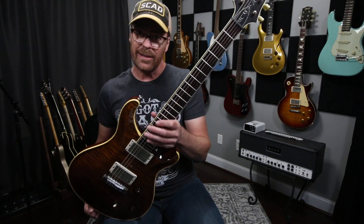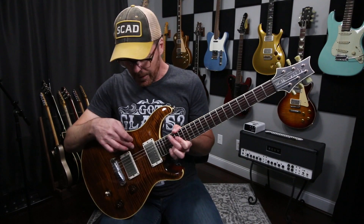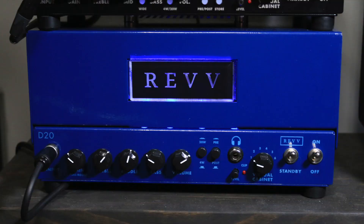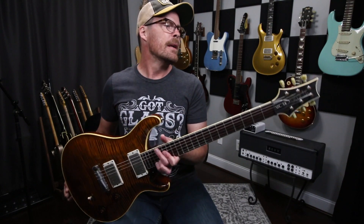It's absolutely beautiful and has got all kinds of character from being a tour guitar. It's certainly one of the finest guitars I own as far as craftsmanship and playability go — it's just a lovely guitar. In that opening little segment where I played, I was on the neck position. The amp I used was my D20, run direct into Pro Tools. I used the 4x12 cab setting, which is the very first setting on the rotary on the front. The delays were done in post in Pro Tools, and it is the crunch channel — that's where we're getting that little bit of breakup I dig so much, especially on a neck position tone.